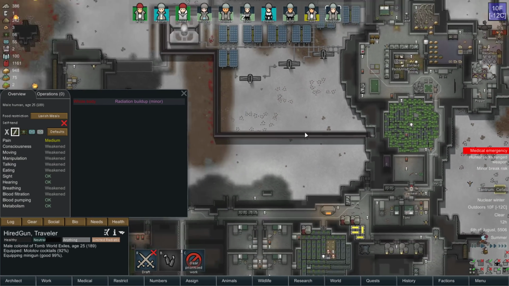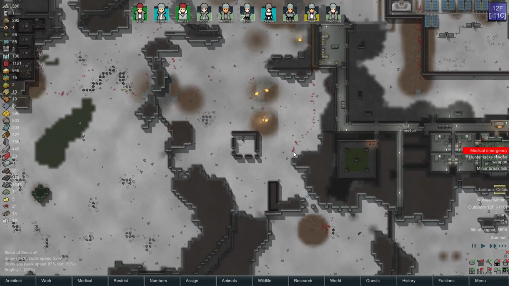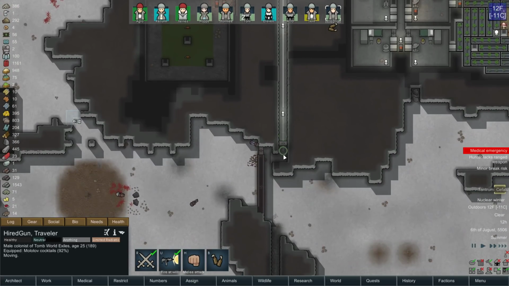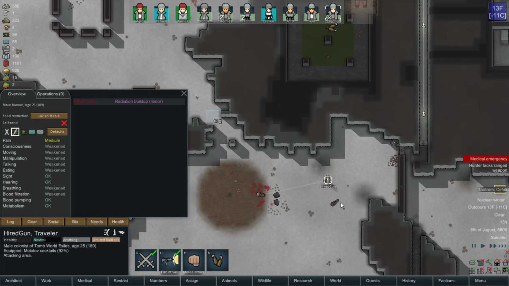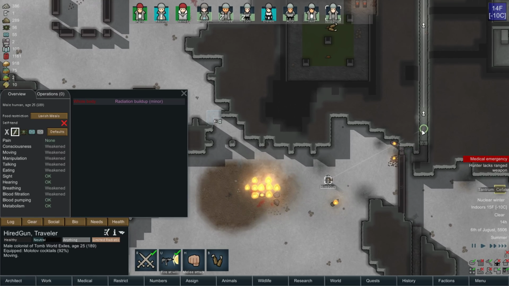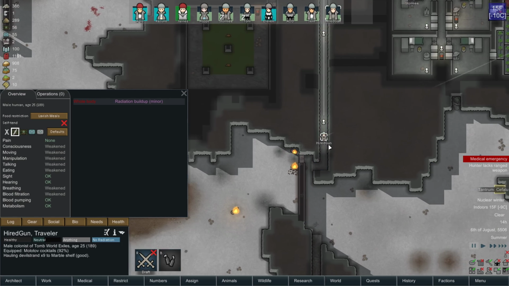Let's have you go equip that minigun again. I guess there's a few more bodies down there. Hired Gun, would you be so kind? How bad is your radiation? 30%? I think you can manage. I hope. Alright. Definitely cut close there.